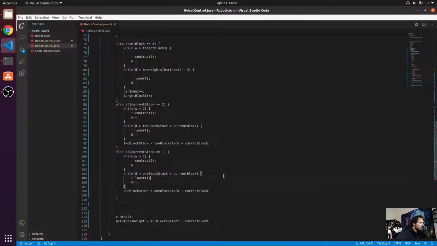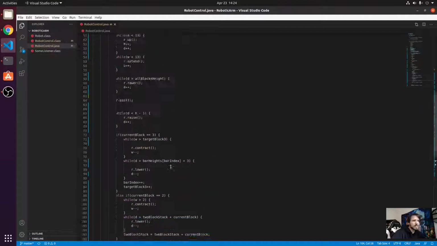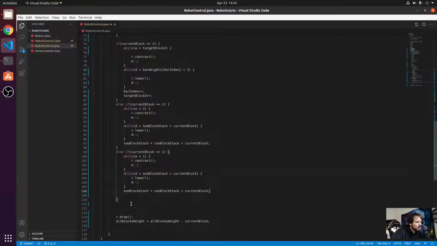So in the case of our assignment at my university at RMIT, this would have been the minimum that you had to complete in order to pass the assignment: to just have it be able to pick up all kinds of blocks and put them on all kinds of size of bars. The next iteration will be to actually have it do so efficiently in the minimum amount of moves.